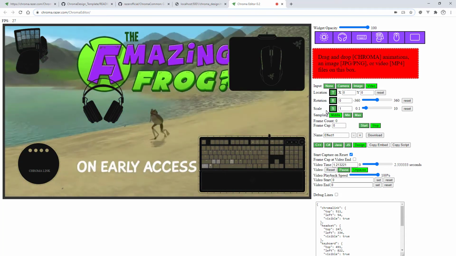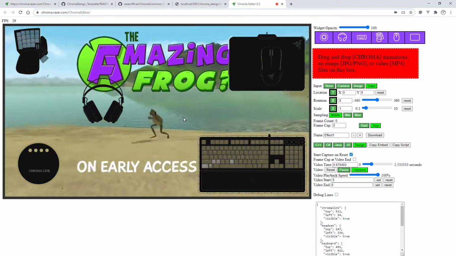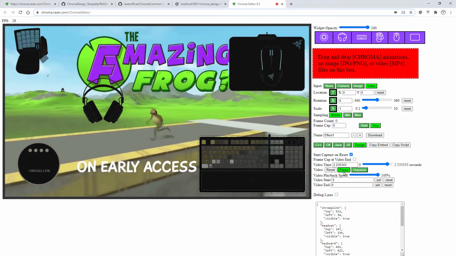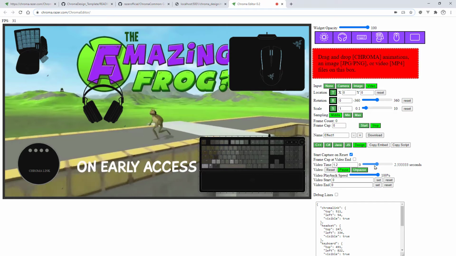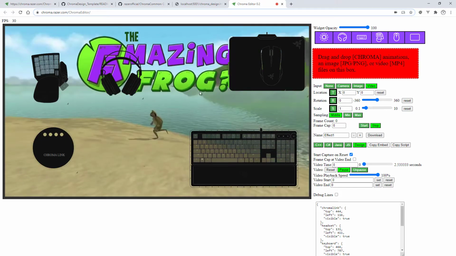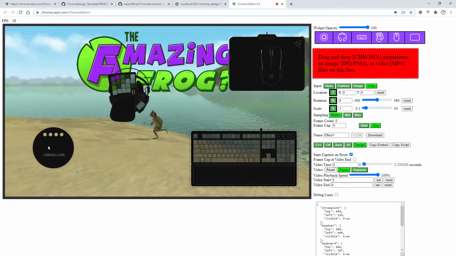I can use this video clip to record animations. In this case, I can pause the clip and use the scrubber to pick a good time to record. Okay, so before I capture, I want to place these virtual devices. So I'll just stick them all in the center here.